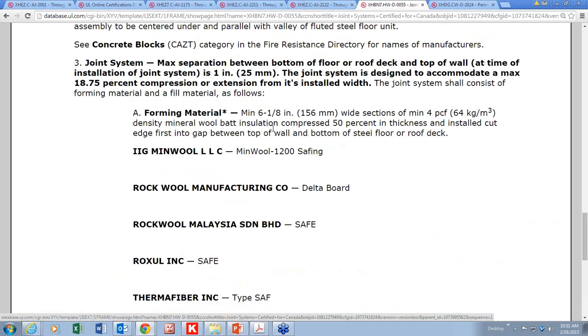Also note that the sections of mineral wool are to be a minimum 4 pounds per cubic foot, 64 kilograms per meter cubed. Mineral wool batt insulation compressed 50% in thickness and installed cut edge first into the gap between the top of the wall and bottom of the steel floor or roof deck. And they've said a minimum 6 1/8 inch wide section.